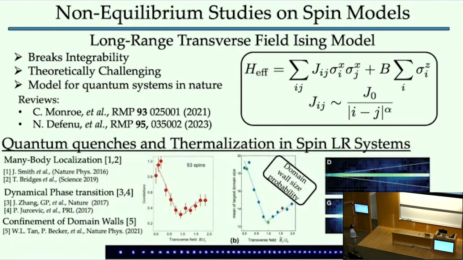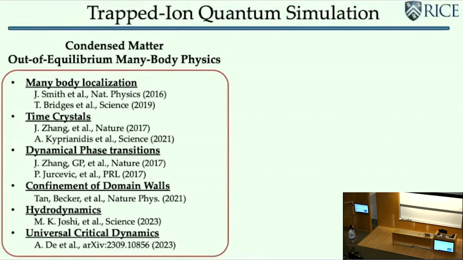The typical experiment is basically a non-equilibrium dynamics experiment. So we quench this Hamiltonian much faster than J and B, and we let the system evolve. Then, since we have single-site resolution, we can measure in any basis, for example magnetization or spreading of correlations. We can also go to higher-order observables. For example, in this paper, we measured the domain wall probability, which is an observable for which you would have to solve the Schrödinger equation to actually predict the value.